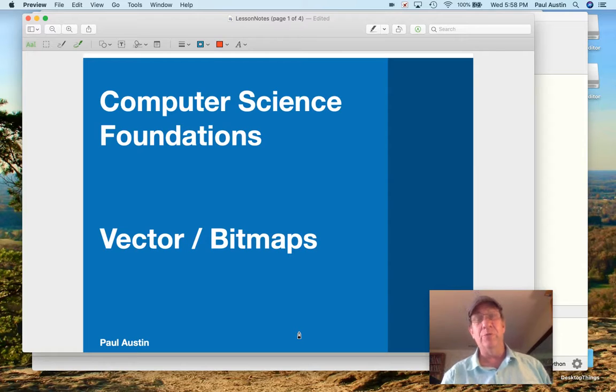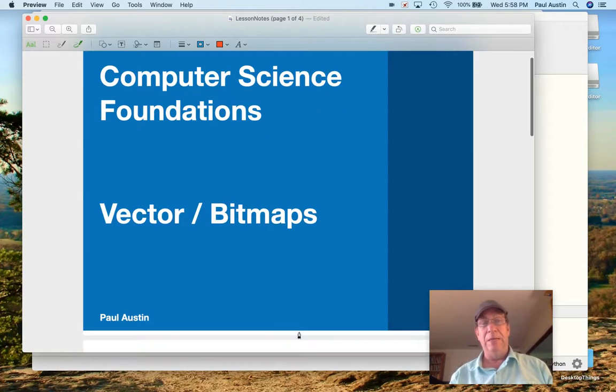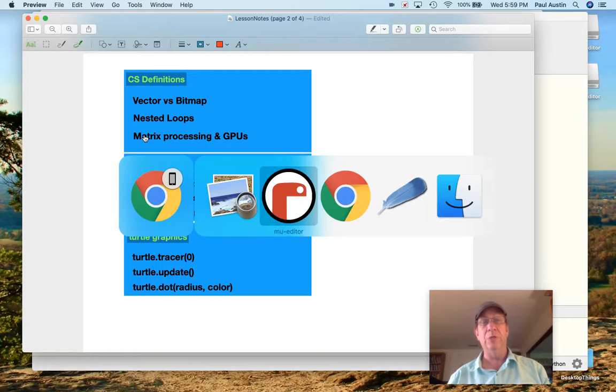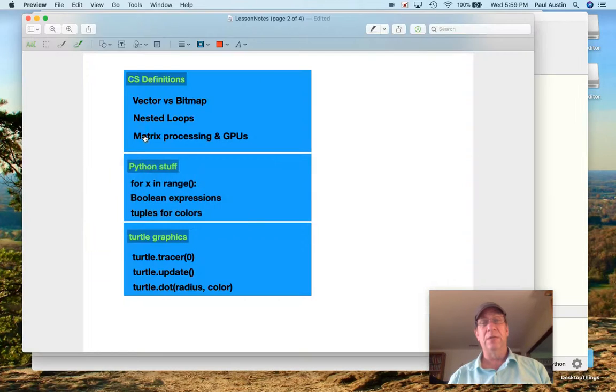Now we're on to part 3. We're going to look more at that processing per pixels, as an example of what happens in nested loops. Again, a pattern of what happens when you're doing matrix processing, which is what's at the core of graphical processing units, or GPUs. So let's look at the code we had.